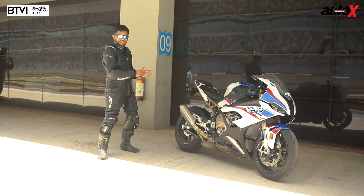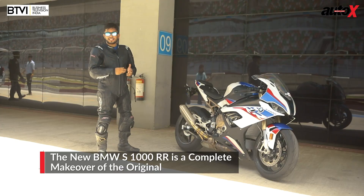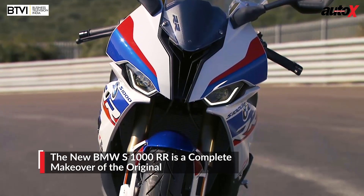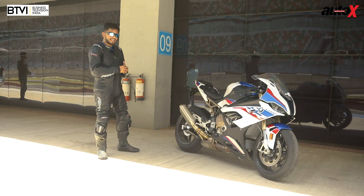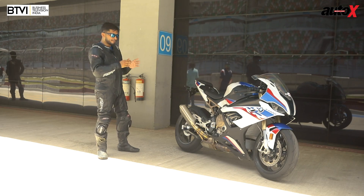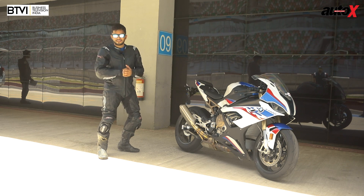It's just landed on our shores and as per BMW, it's a completely new bike — built from the ground up. They claim this bike doesn't have a single bolt from the previous model. Imagine the confidence they have in it; there are a lot of new changes we'll come to later. Right now it's time to hit the track, and I've been looking forward to riding the S1000RR all the way back since the original from 2009. So let's hit the track.